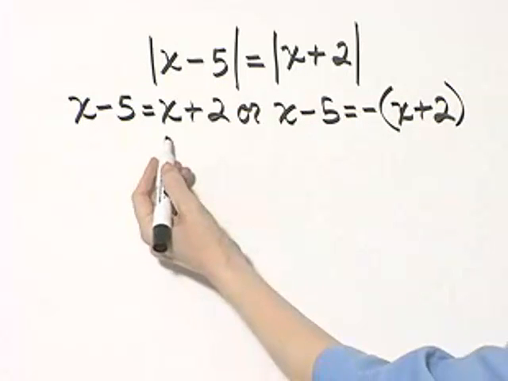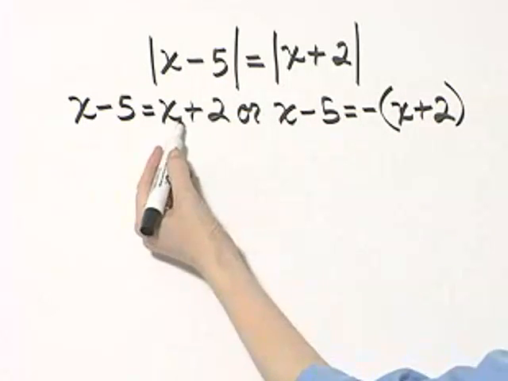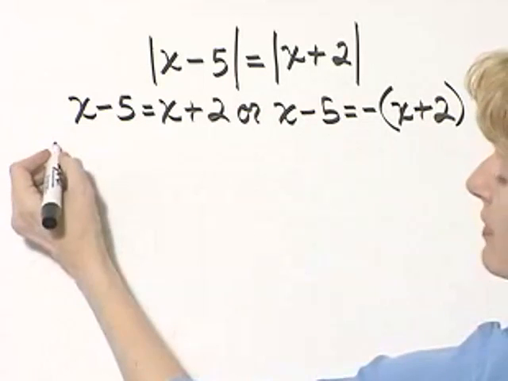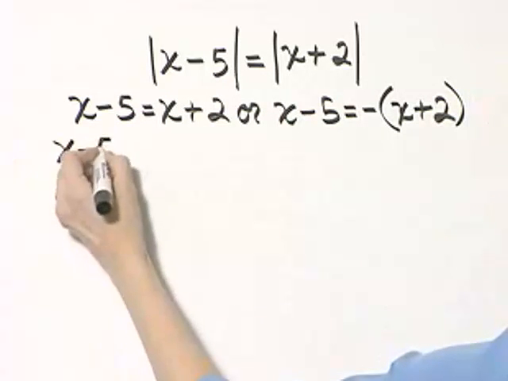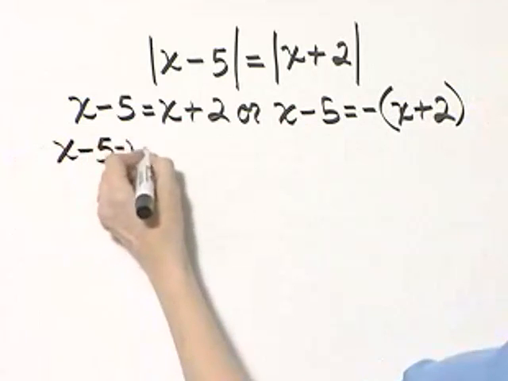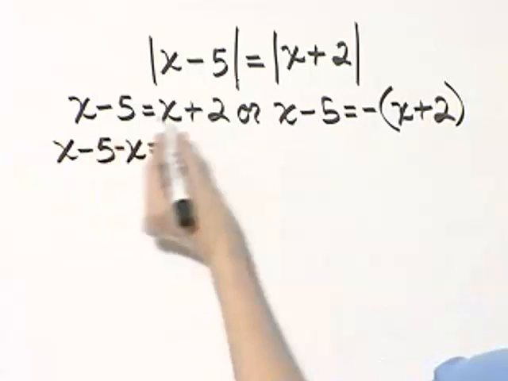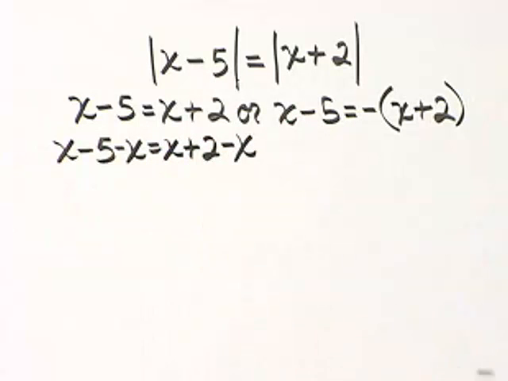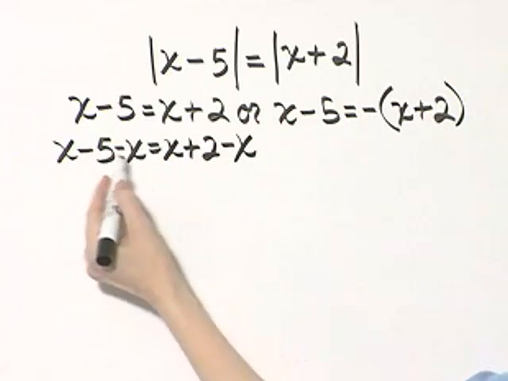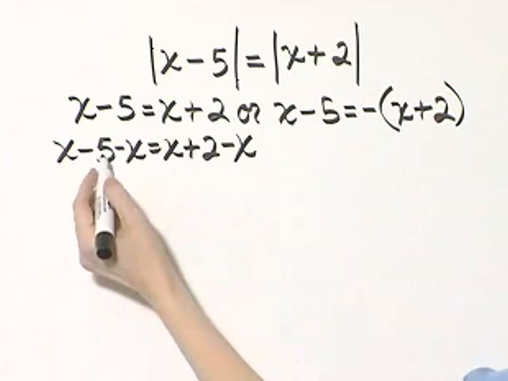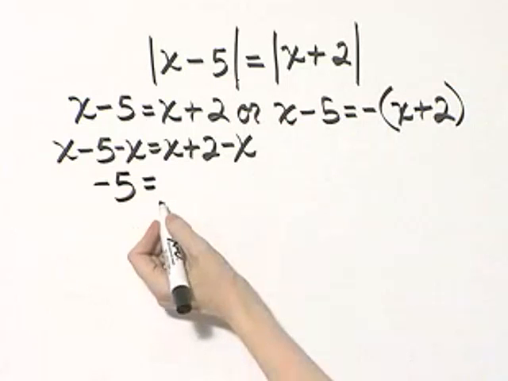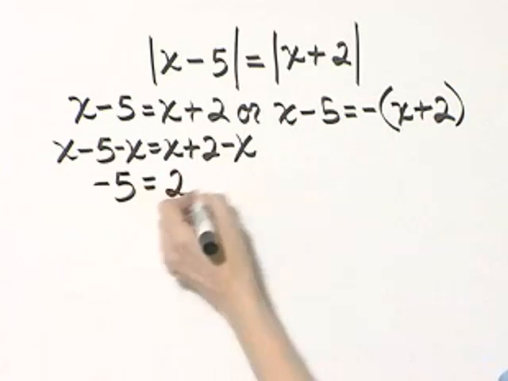No parentheses, no fractions. I will subtract x from both sides, moving variable terms to one side, constants on the other. So on the left side, I'll rewrite and subtract x. On the right side of just this equation, I'll write x plus 2 and I'll subtract x. And watch what happens. x minus x, that's 0x or 0, and I have negative 5 is equal to, notice the x's subtract out again, is equal to 2.